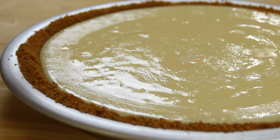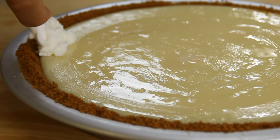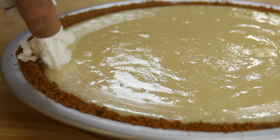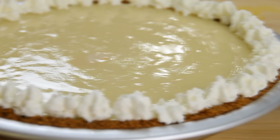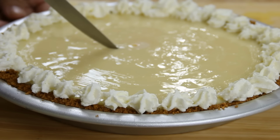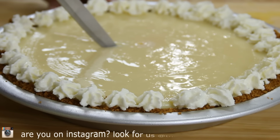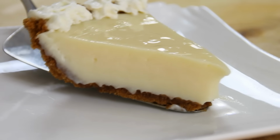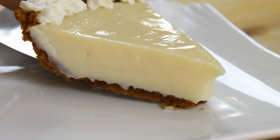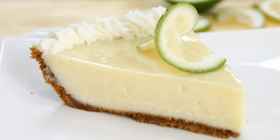After the pie has sat in the fridge overnight, I'm just going to make it look a little bit pretty by putting some Cool Whip around the outside edge. So I'm going to cut a slab of this out just to show you what it looks like. We'll go ahead and decorate this here with a piece of lime.